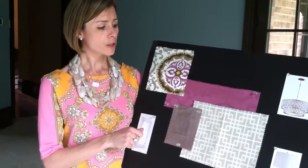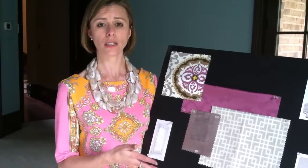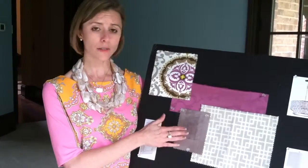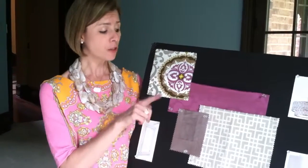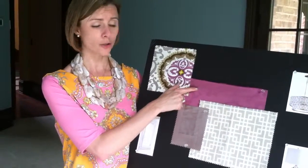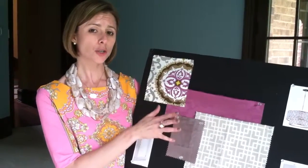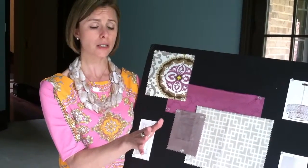Our first priority in this room was our window treatments. Holly's a doctor. She works nights, and she said she really needs total darkness to be able to sleep during the day. So we're going to incorporate Roman shades out of this fabric here, which will have a nice band of our print so that it gives it some excitement, but our real wow factor is coming from our drapery fabric. This really pretty aubergine with a nice sheen to it is going to be our floor to ceiling draperies, and that's going to be the icing on the cake to this room.